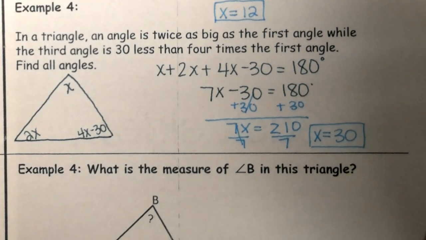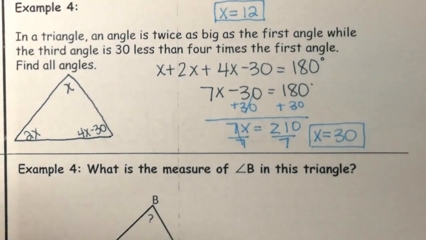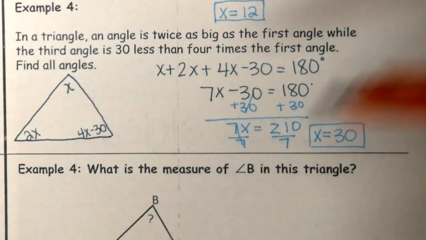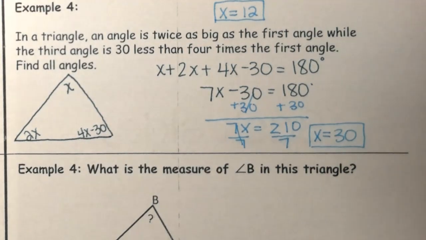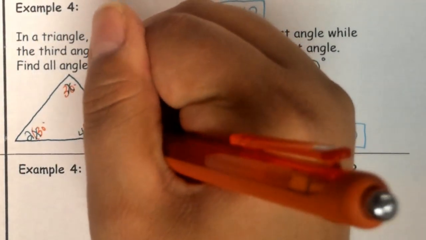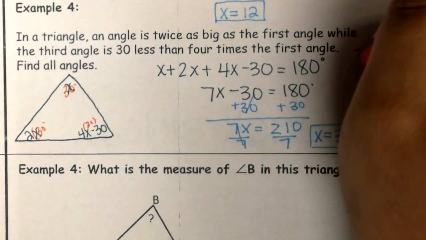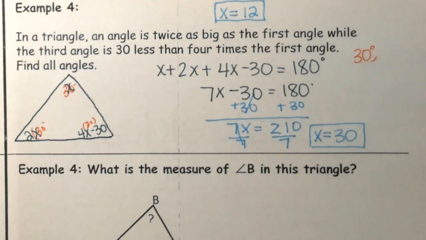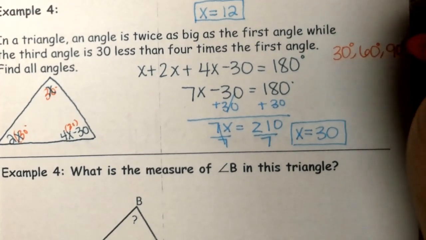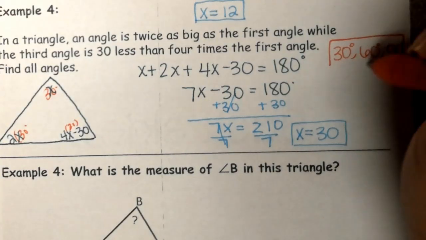Malachi, you with me? Okay. Ryan, you with me? Xavier, write it down. All right, what did this question ask for? It asked for the angles. It doesn't even want me to classify, just the angles. So what do I need to do? Plug in the 30. And we just get 30 degrees. We get 60 degrees. And 90 degrees as our answer.